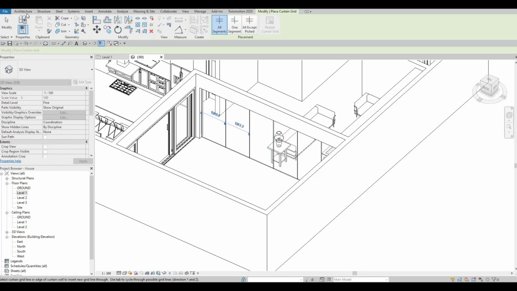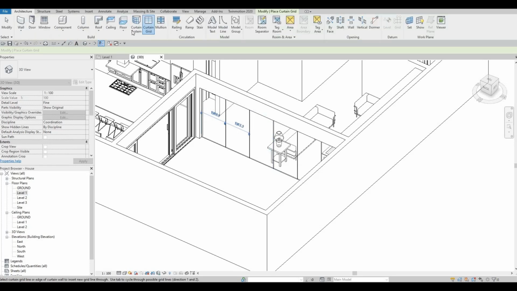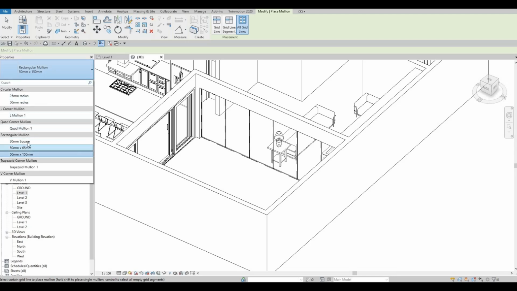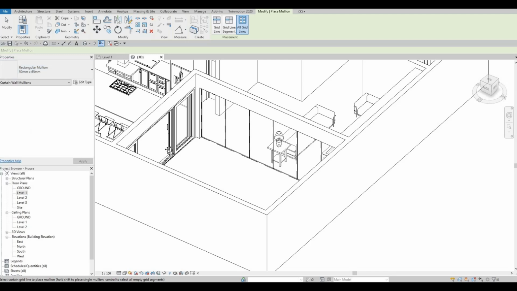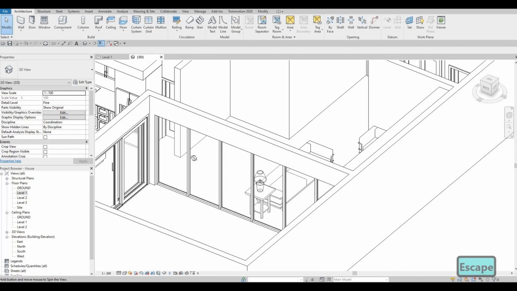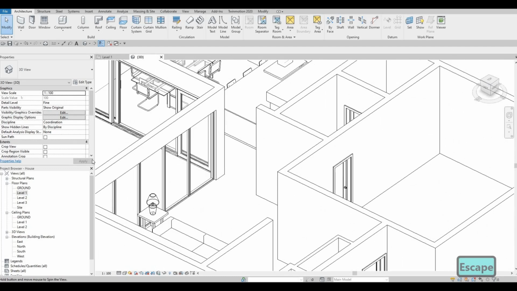And then here what we're gonna do is go back to architecture and now click on mullion, and then I'm usually gonna put all grid, but we need to change this. Instead of 50 by 150, we need to 50 by 65 rectangular mullion. And then after that, just simply select here, and then as you can see, we have our curtain wall right here, and that looks nice.